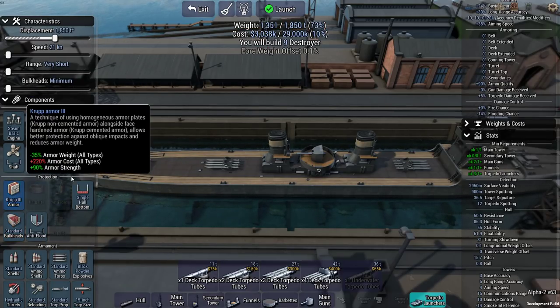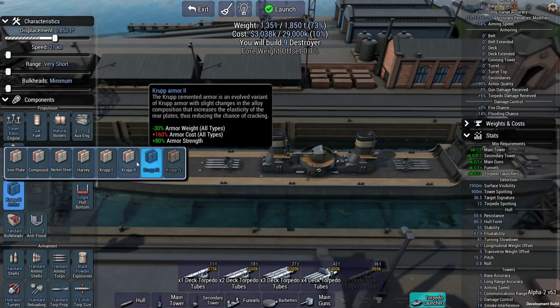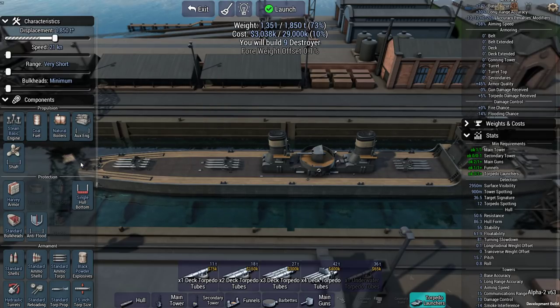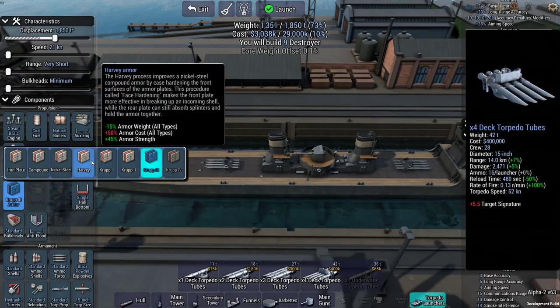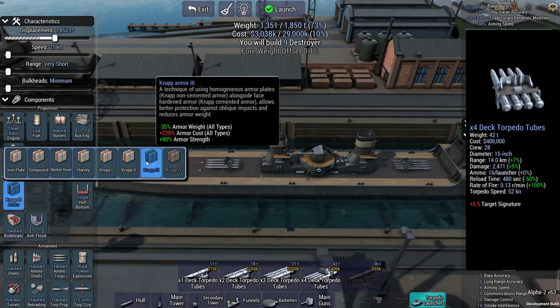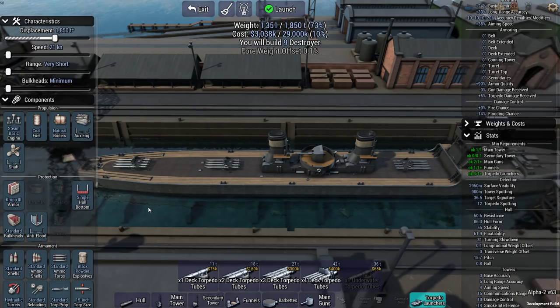Krupp 3. Well, it makes the armor lighter, but arguably if a battlecruiser hits any part of a destroyer, it's going to go down anyway. So I think it might not even matter that much. This actually didn't change anything, by the way, going from Harvey to Krupp 3, whereas the armor cost should be quadrupling. Alright, in that case, Krupp 3.